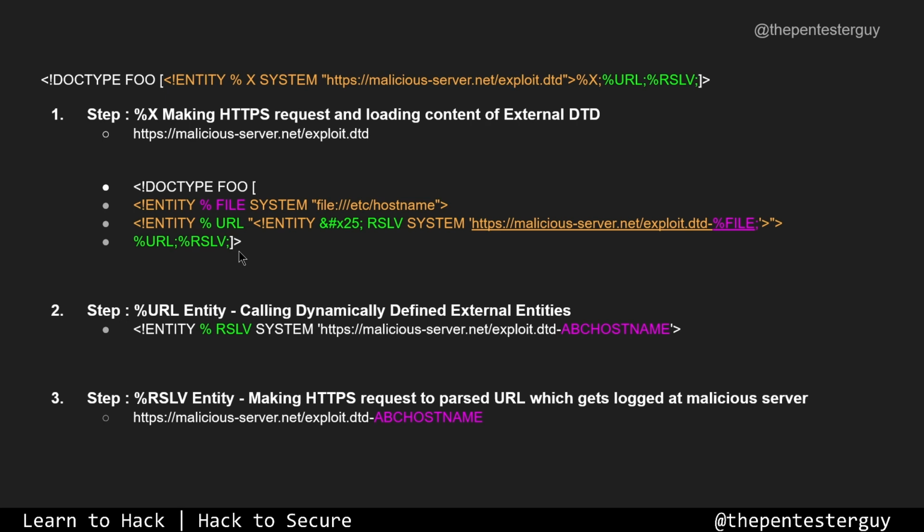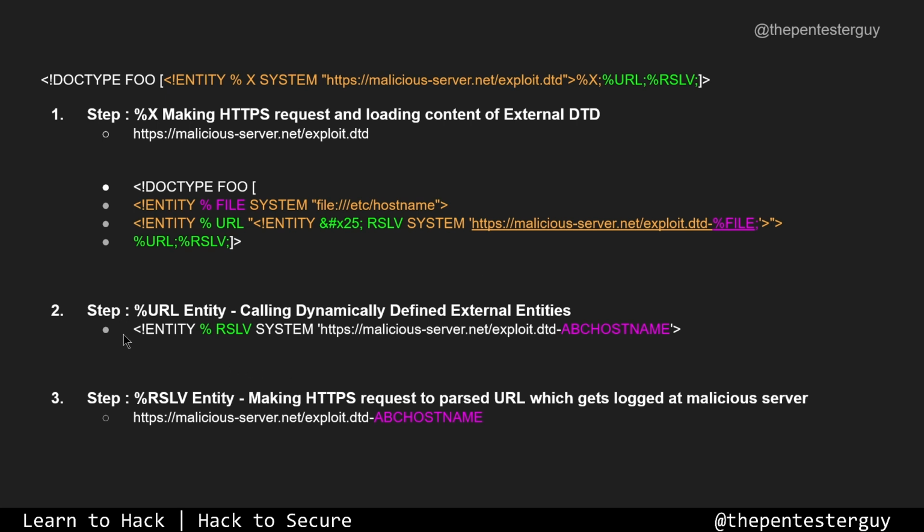Then in the second step, when it gets parsed by the XML parser, we see that after the calling of the X entity, we have a call for the URL entity, right? In the definition of the URL entity, we can see that it has a dynamic entity being called. The data of the URL will get replaced by this entity, which is named resolve.